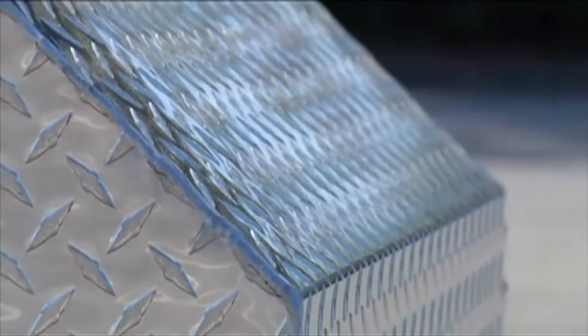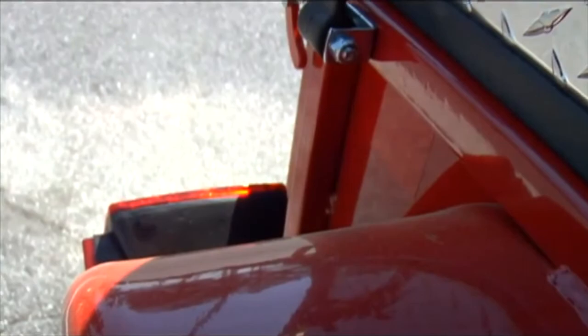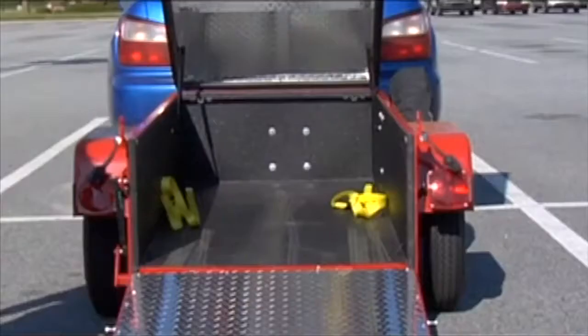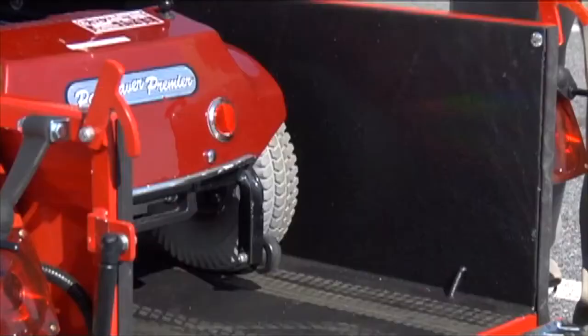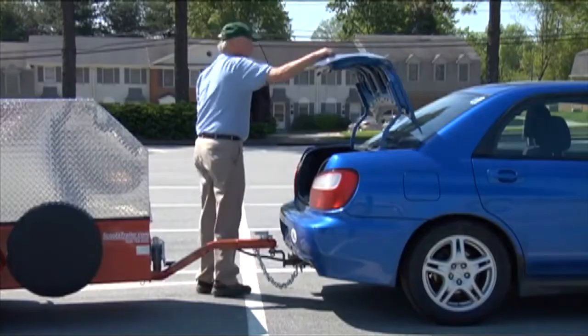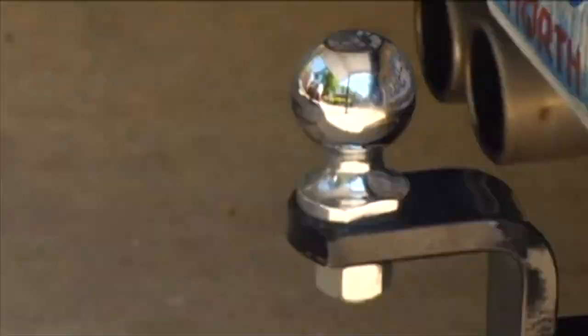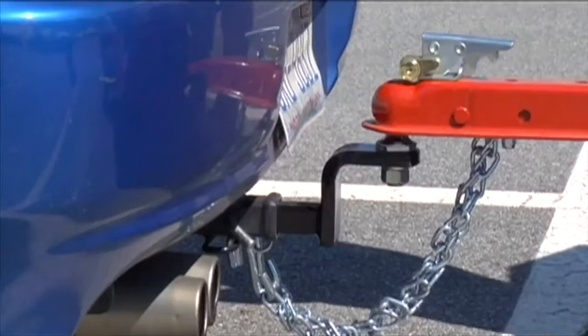The trailer has a long-lasting, baked-on powder coat enamel finish that helps resist chipping and rusting. An optional rubber bed liner is also available, which has proven to be even more resistant to wet or salty roads. The trailer allows enough space to access the rear hatch on SUVs and vans, as well as access to the trunk of compact cars. It eliminates unnecessary strain on the towing vehicle, as it only exerts 35 to 75 pounds of pressure on the tow hitch.